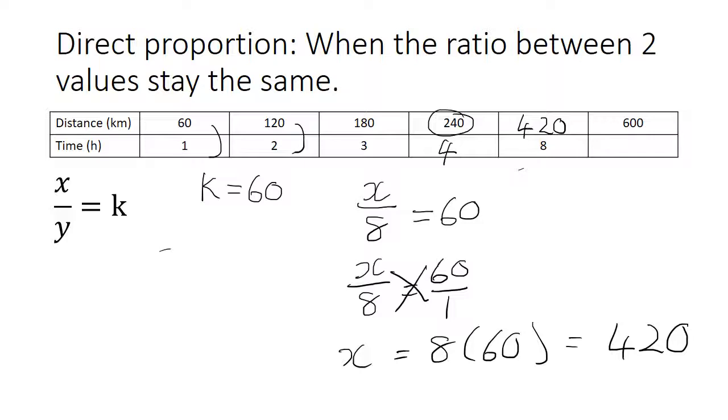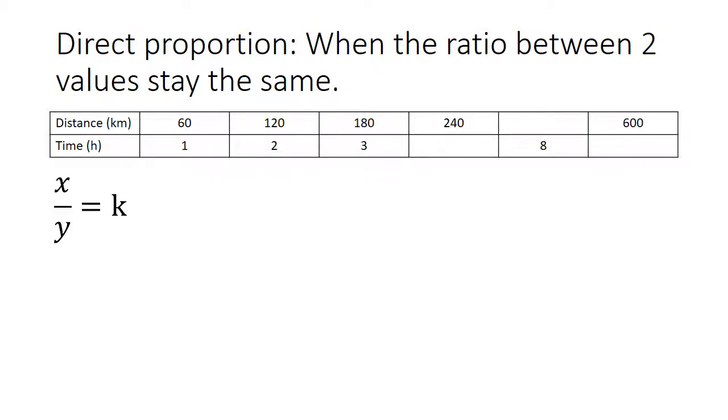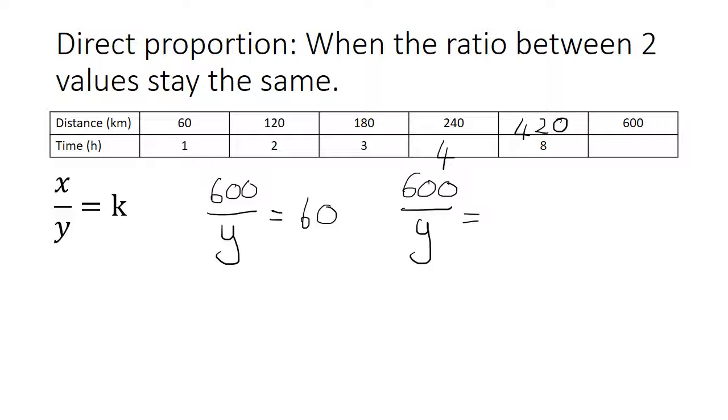Very nice. We can also do the other way around. Over here we don't have the y value, so we can swap out the y value. Let's do that quick. Let me just fill in the numbers that we've already got. We've got the 4, got 420 over there. So we're going to swap out the 600 for x. Remember, k is a constant of 60, so we'll swap that out. So let's put 600 at the top. Y we don't have, but k we know is 60. There we go. So we'll use our algebra again. So it's 600 over y is equal to 60 over 1.